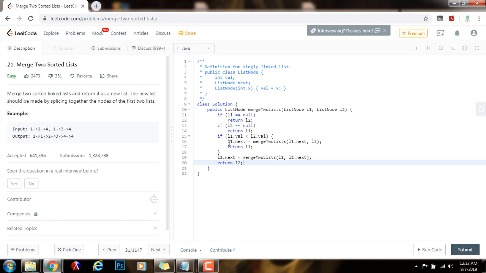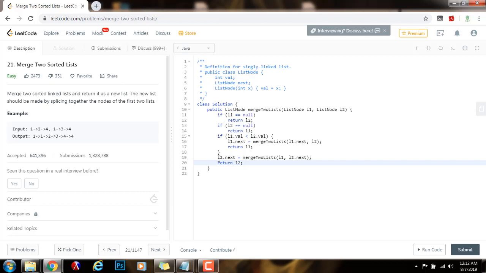So as you can see, we are checking which one is smaller, and we are choosing that one to be the first node, and we connect it to the remaining nodes after the method handles all the processing, and then we return that node that has been fixed, and we choose the smaller one. In this case, L1 was smaller, so we chose L1 to be the first node in the list as we are building the list.